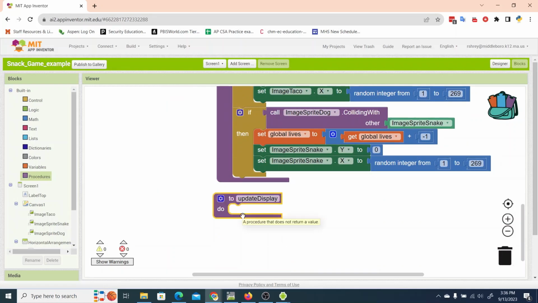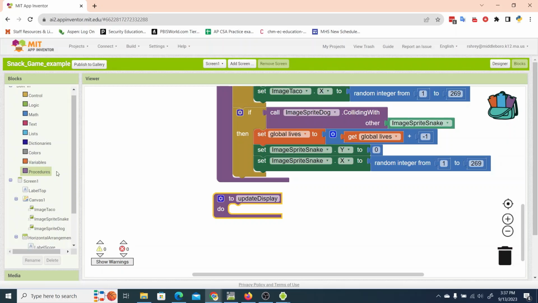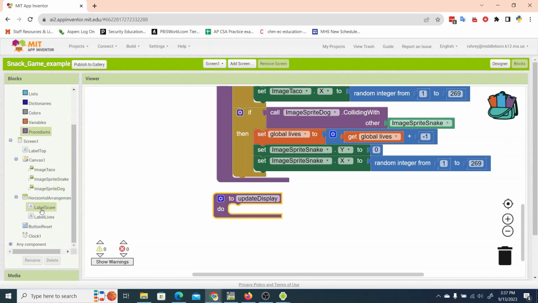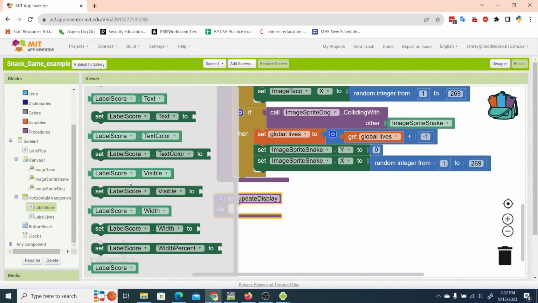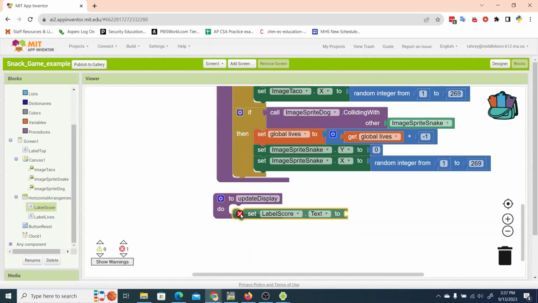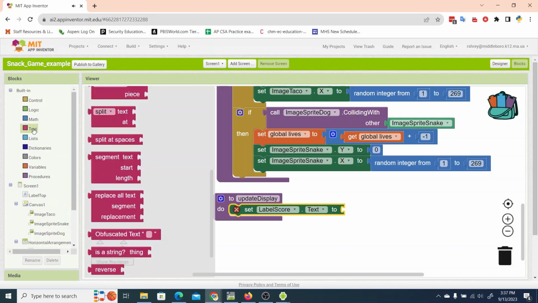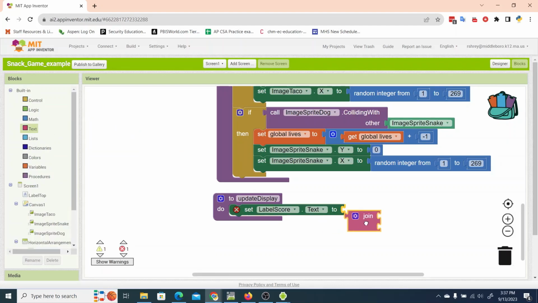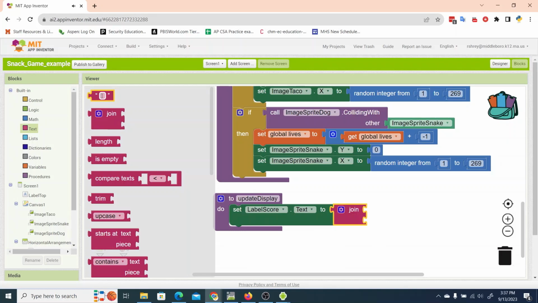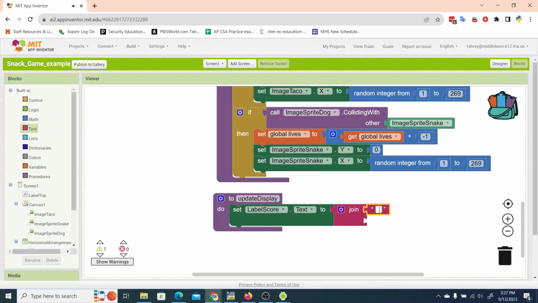And what I want to happen when I update the display is I just want to set those labels to display the correct information. So I'm going to click on label score, set label score.text, and I'm going to set it to join together just some text that says "Score: " and then the score variable.